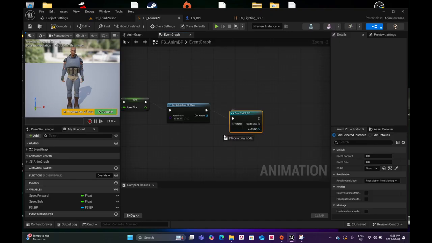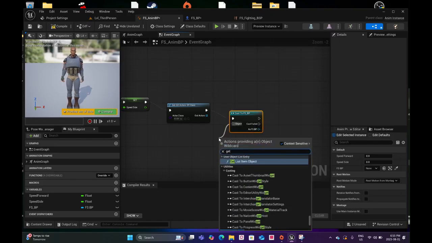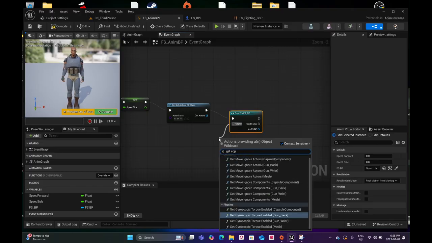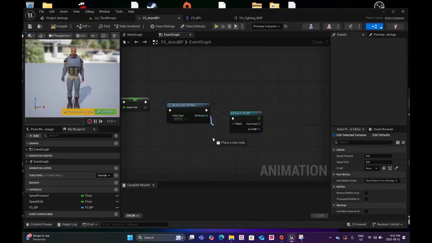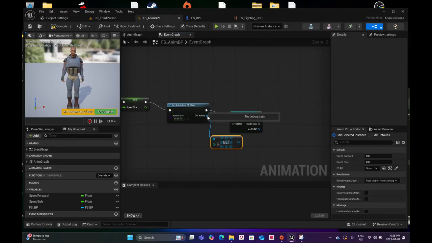And I want to pull out object, and I want to get copy. Oh no, wait. It's over here. Get a copy. So I have to pull out of here to get it. I'm going to plug this into object. It's kind of hard to explain why.